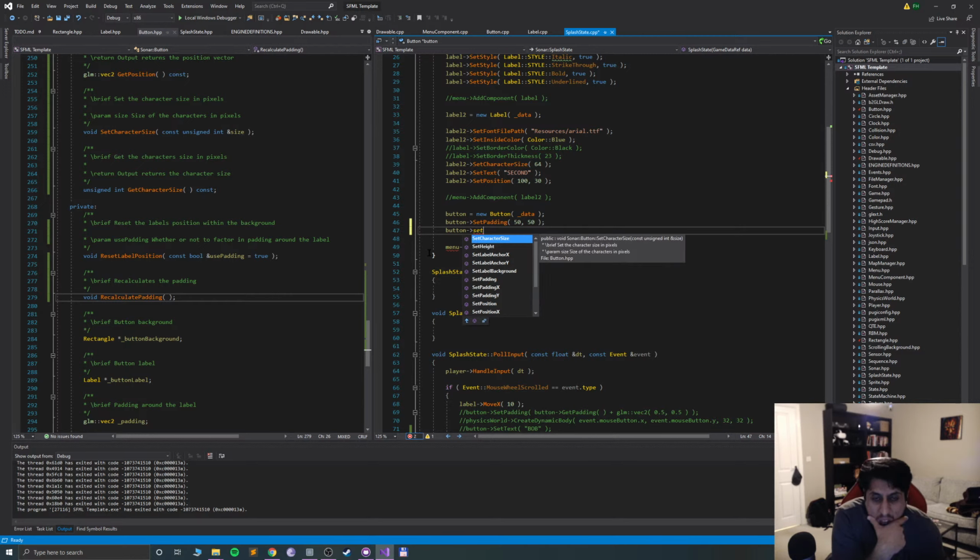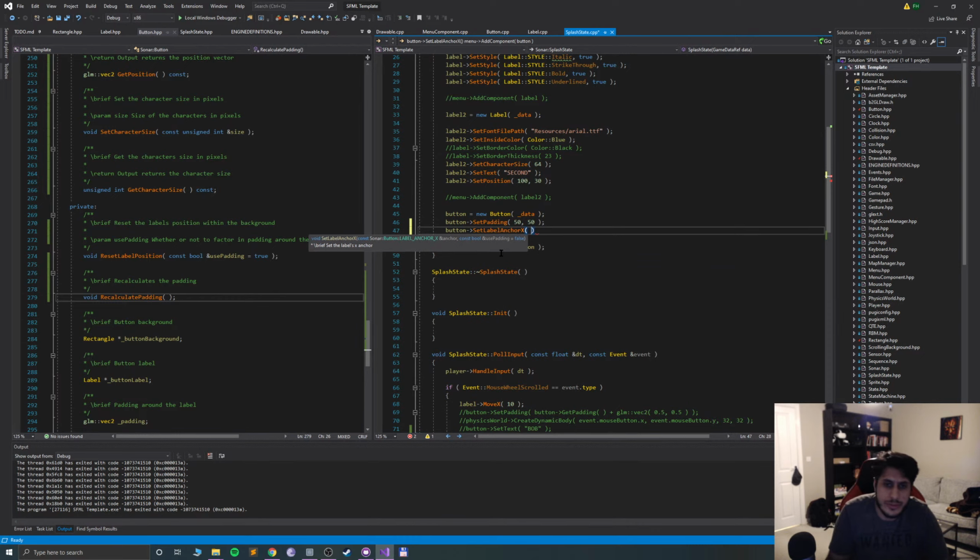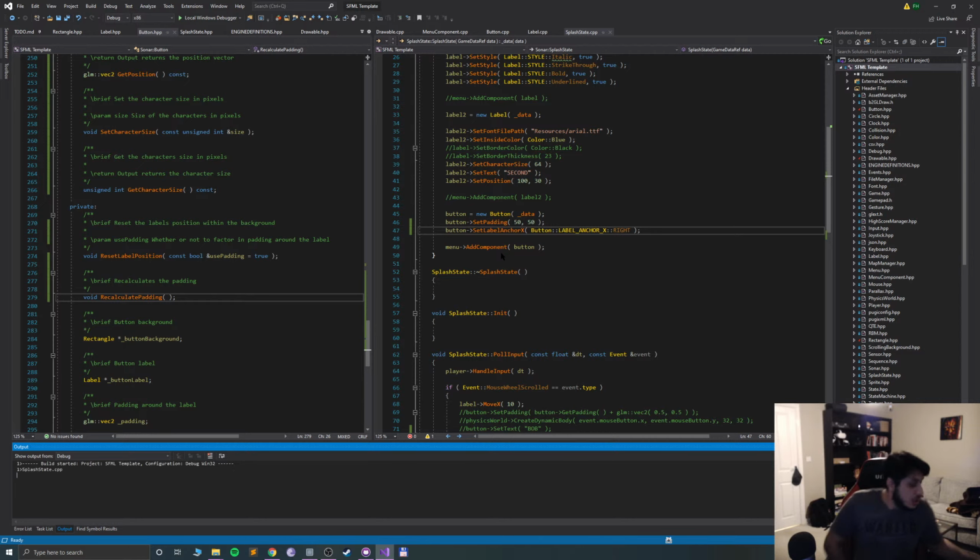And I was going to test it by doing set label anchor x, button label anchor x. I mean, if this still works, then we're all good to go.